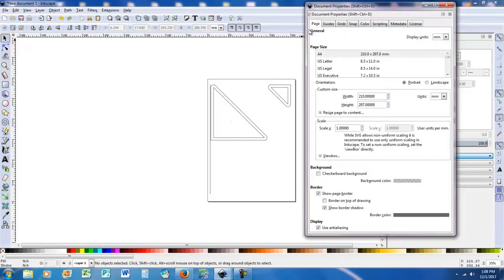You will notice that on the General tab, it's set to Millimeter. Choose Inches. These are the different sizes that you can choose, but we're going to do a custom size. We want to choose Inches so that we can see. This is what the page property is set to, but we want to change it to your cutting mat size. So if you double click it, it will highlight it, and you want to type 11.65 for width and 11.73 for the height.